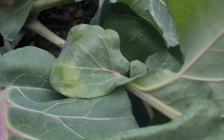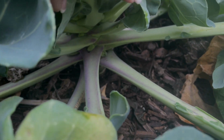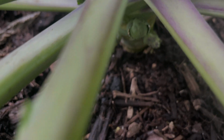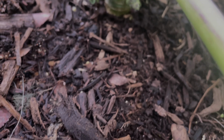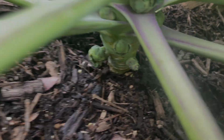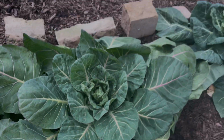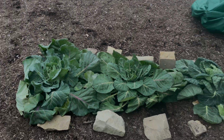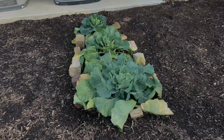You can see up under here, if you look really close, you can see some little bitty Brussels sprouts. Let's see, look up under there. You can see some way up under there. So I'm hoping that with some sun this next week, we're going to have rain and sun. So hopefully they're going to perk up.